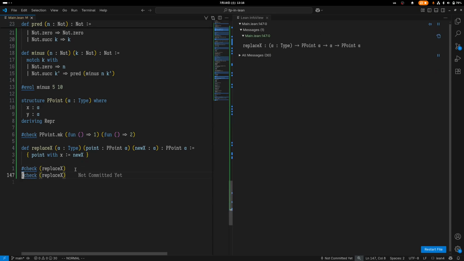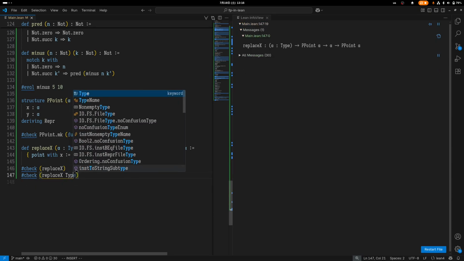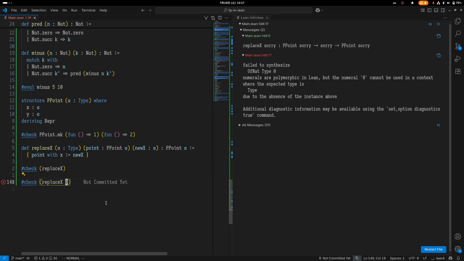What if we give it something meaningless, like say Type? Then it detects that Type is not of type Type. But somehow it still gives us something which is sorry. And what if we take a value? Then obviously also not going to work.